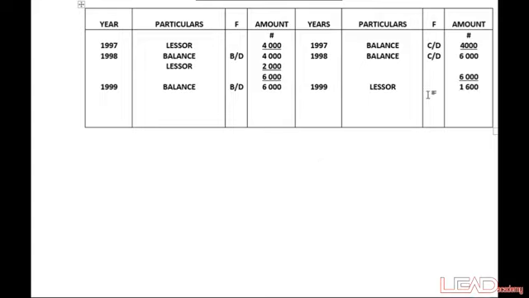So was there any balance carried down? Yes. In order for the credit side to balance with the debit side, you have to get the balance carried down, which is subtracting the balance in the debit side from the credit side. So when you sum it up, you're going to have 6,000 naira, which will balance up with the one on the credit side. So the last thing to do is the last year, which is year 2000.